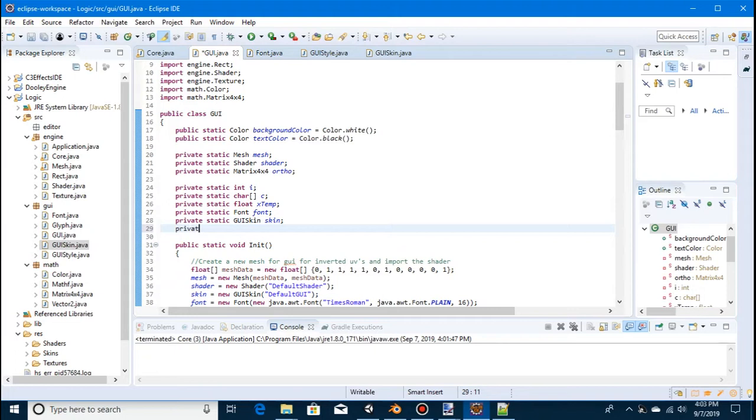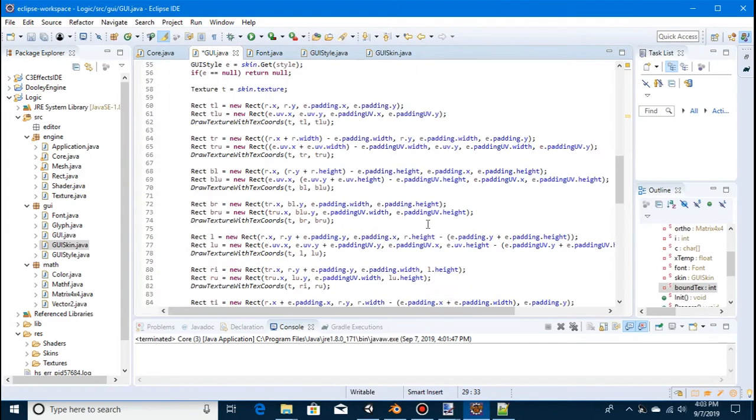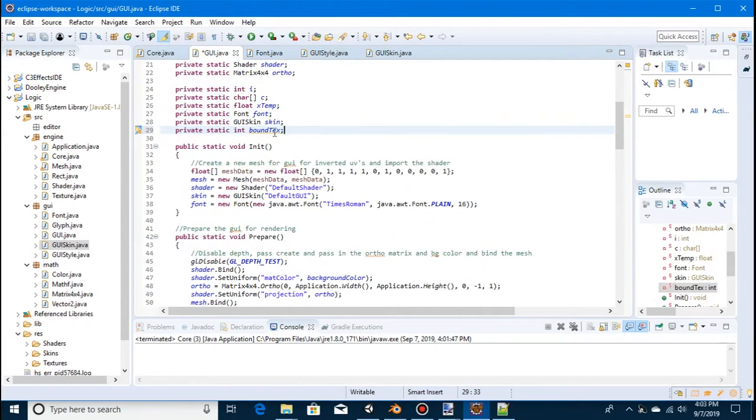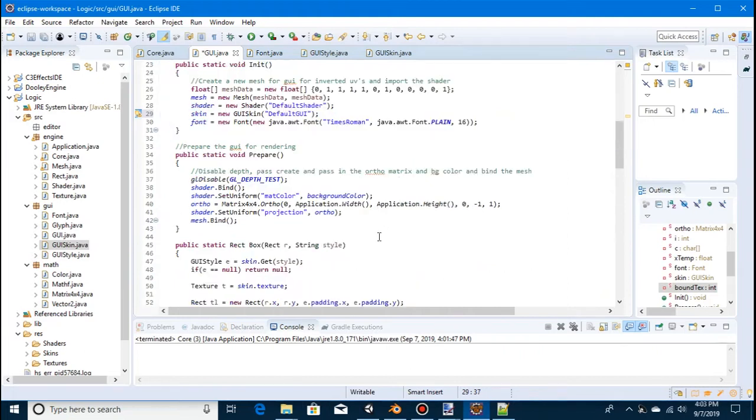So I can say private static int bound text equals -1 because nothing is bound.